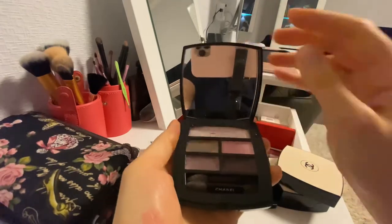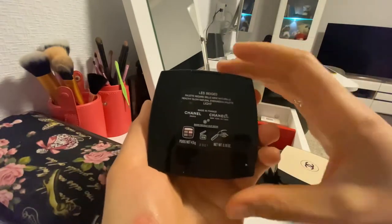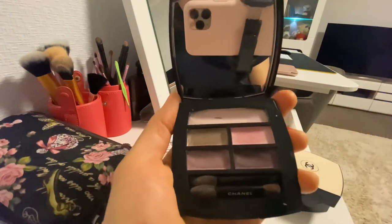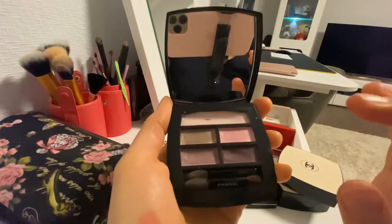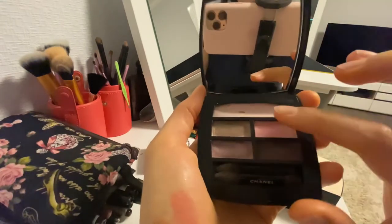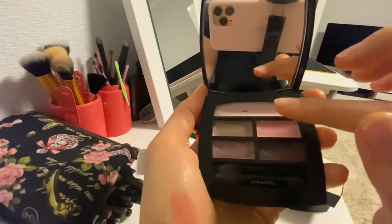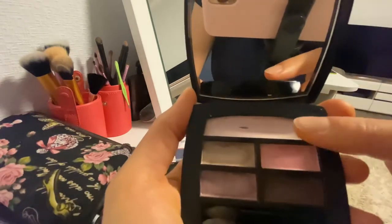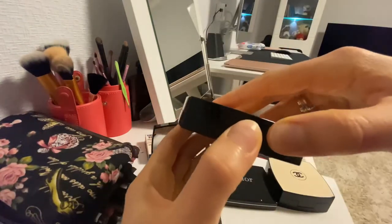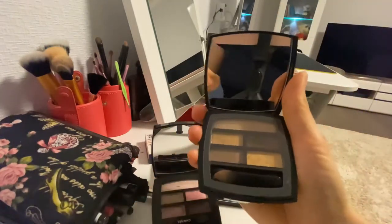The quality of the iPhone camera deserves to be better, but anyway. This one is really beautiful in color — if you like everything gentle, this is the purple, a little bit lighter purple, the pink color, the golden color, and this one you can use as a highlighter or as a white color, but it's actually a pink color. Opening it up, you're going to see the colors — it's like Las Vegas.